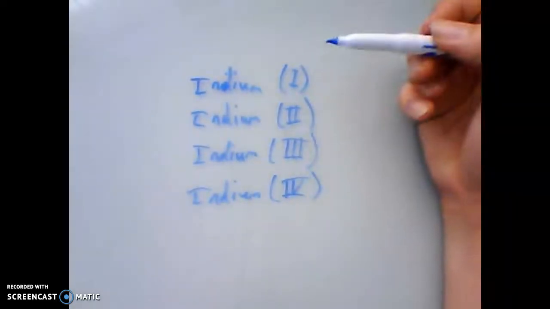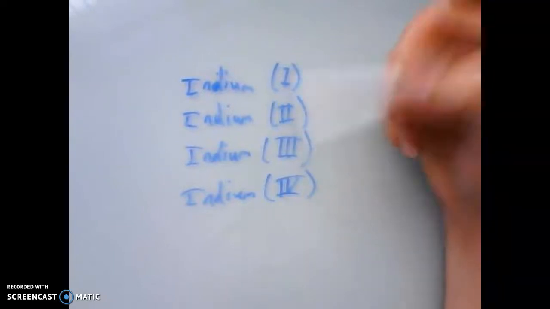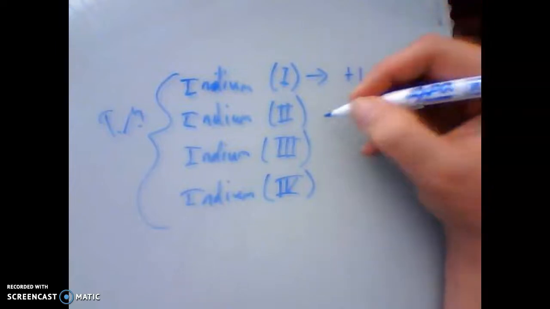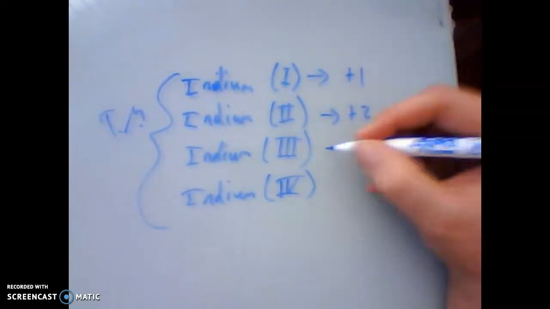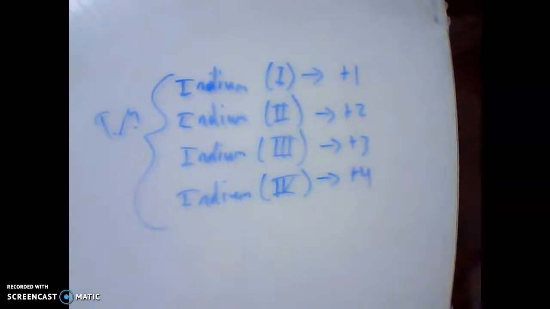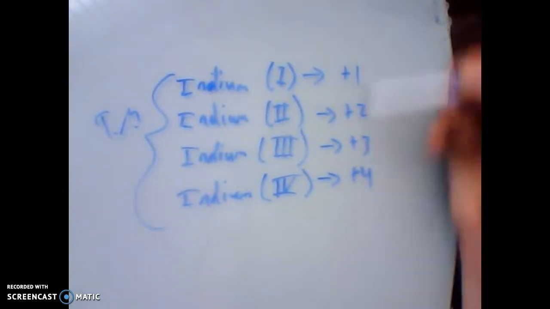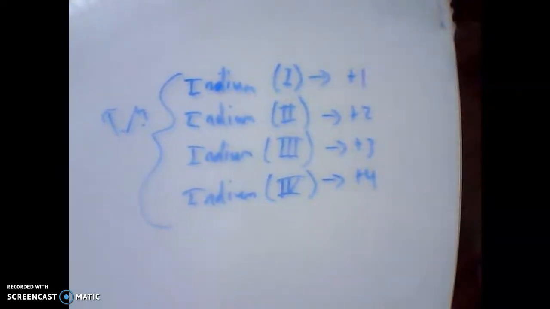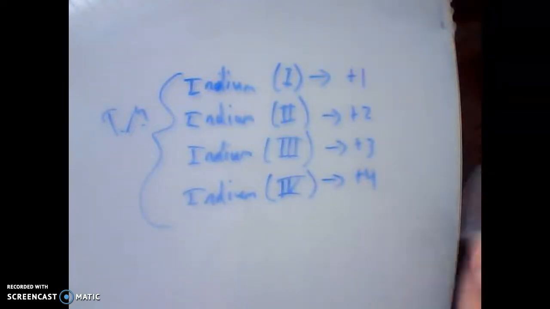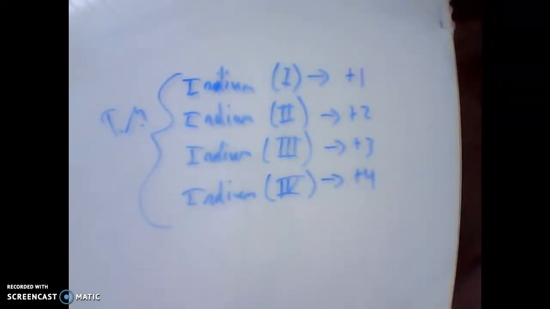Because indium is the way it is, and it can have 4 charges because it is a transitional metal, we have to remember that indium 1 has a +1 charge, indium 2 has a +2 charge, indium 3 has a +3 charge, and indium 4 does have a +4 charge. It changes based on how it works. There's a lot more to it with transitional metals on why they're able to do these different charges. Not relevant to you guys, so I'm just going to leave it as they have that ability.